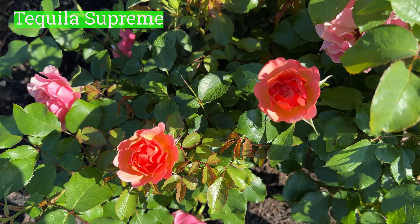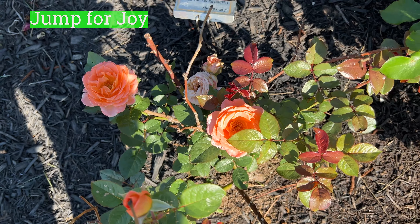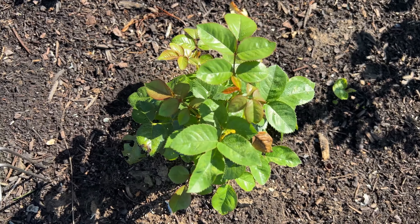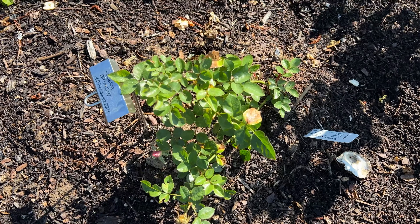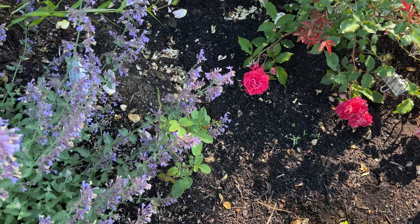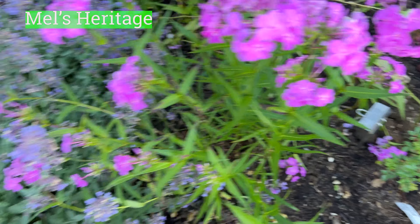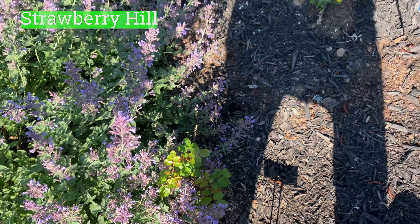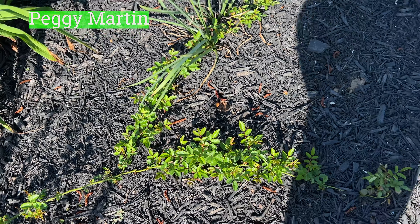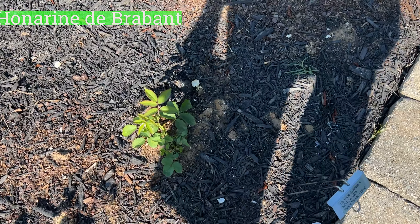New babies down here: Souvenir de Luis Amade is clean. Sunny Sky has black spot. Mary Ann — clean, though I don't think it's actually Mary Ann so I got a replacement. Wang Fang Yan has black spot. Souvenir de Luis Amade — fairly clean with just a little black spot. Tequila Supreme — perfectly clean and looking pretty. Jump for Joy is looking good. Frito Cala looking good. All Dressed Up — clean. Kimberlina, Chantel Murrow, Umbra, Mel's Heritage — all good. Strawberry Hill — clean. PAOK from Hortico coming back. Peggy Martin — outstanding. Susan William Ellis, Paul Recalled, Honourine de Brabant, Rev d'Or, Madame Pierre Auger — all good.